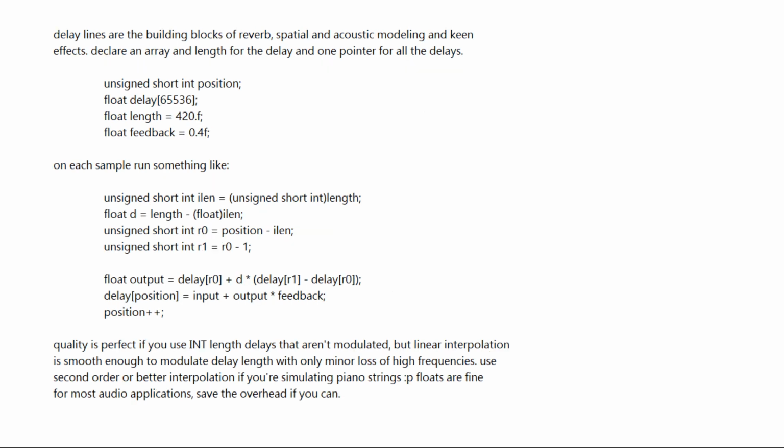Delay lines are the building blocks of reverb, spatial and acoustic modeling and key effects. Declare an array and length for the delay and one pointer for all the delays. Quality is perfect if you use INT-length delays that aren't modulated, but linear interpolation is smooth enough to modulate delay length with only minor loss of high frequencies. Use second order or better interpolation if you are simulating piano strings. Floats are fine for most audio applications, save the overhead if you can.